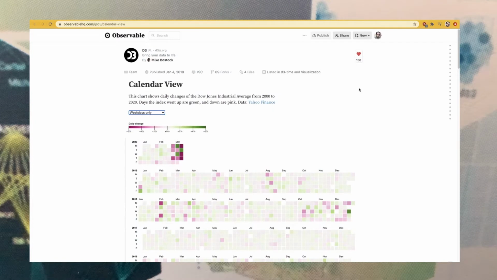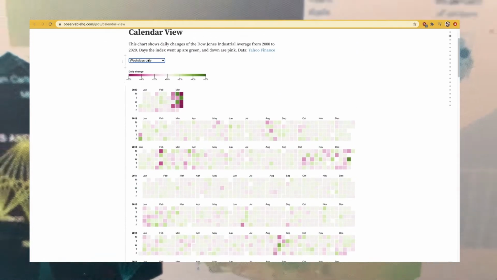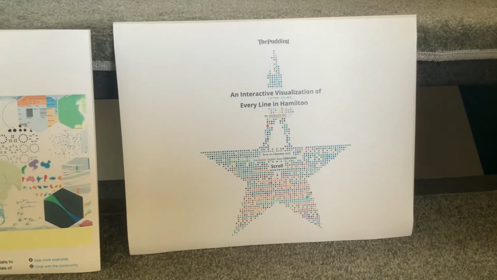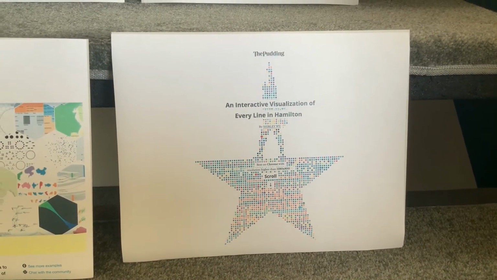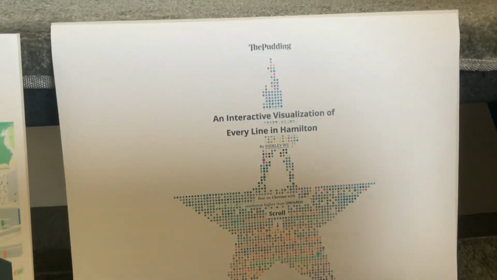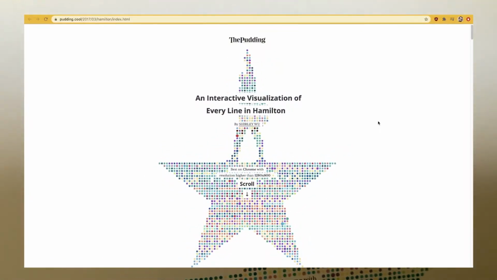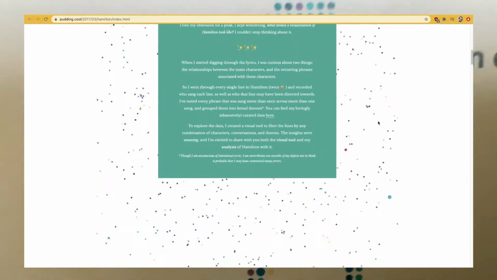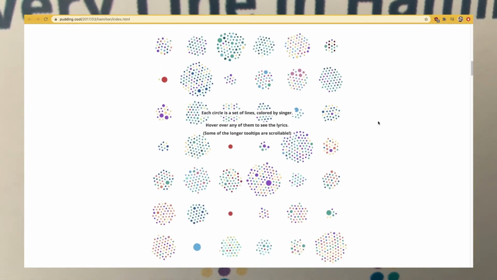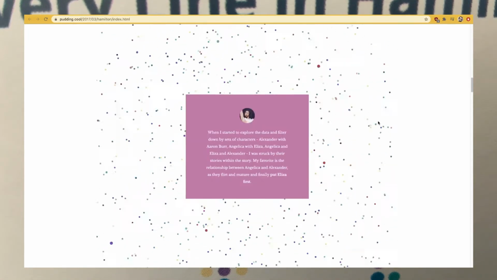Speaking of that, I think one of the more exciting things you can do is look at works by prominent members of the community, folks like Shirley Wu, or really anything from The Pudding as well. Like this Hamilton piece, which really, I think, demonstrates the expressive power of D3.